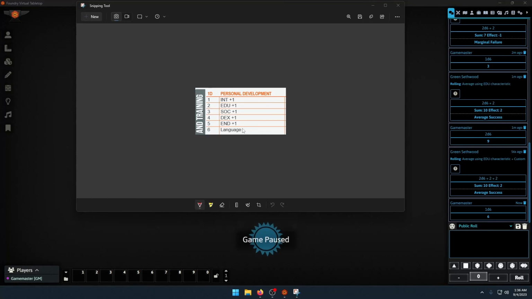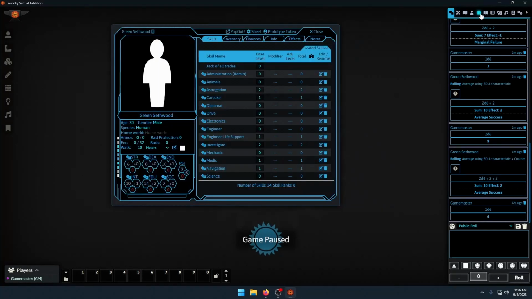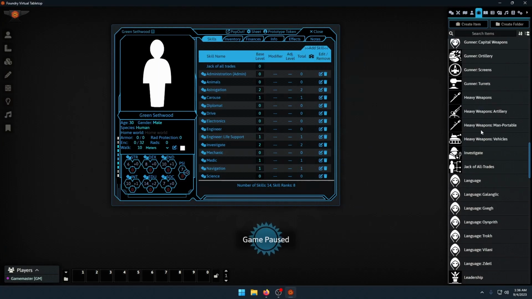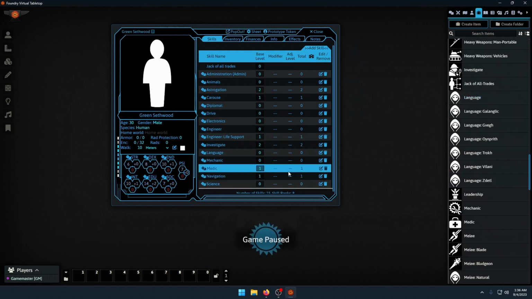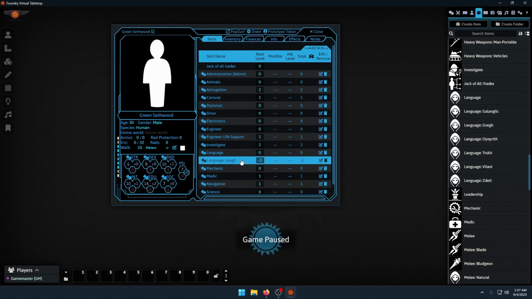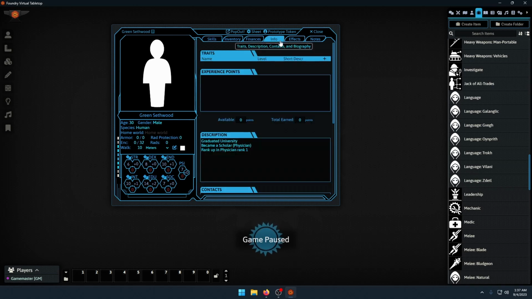Becomes a 1. So this is the table that I just rolled on, and I get a language because of it. So I will go up language. I'm going to go for my language. Overall score becomes 0. I'll do language, that becomes a 1. And that is the benefit of my ranking up. In addition, when I leave this career, I will get an additional roll on the mustering out table. But that is the end of my turn.